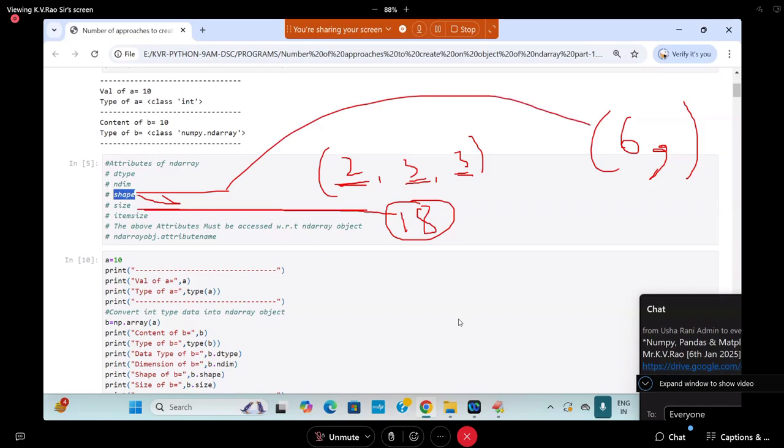One-dimensional, related size is going to be called what? 6. And this is called the shape, whose number of elements are like this. This time, dim is called 3 dimensions. Rows, columns, and then what? Number of matrices, rows, and then columns. Right? Done. And no more confusions with this.